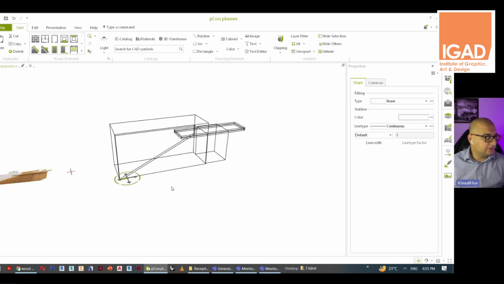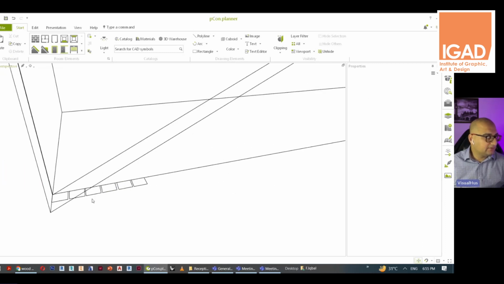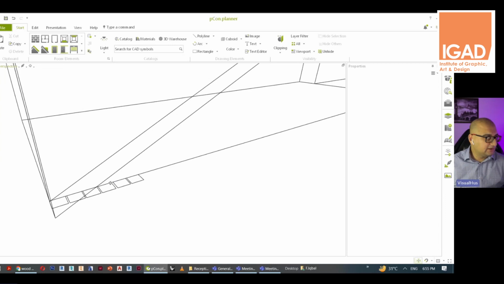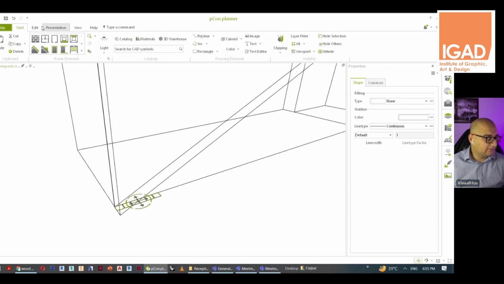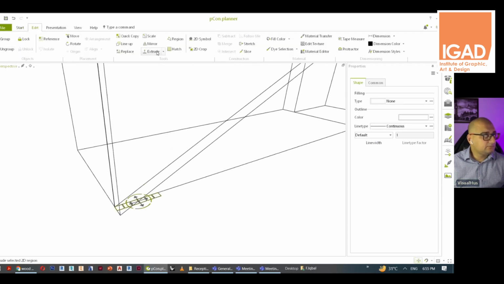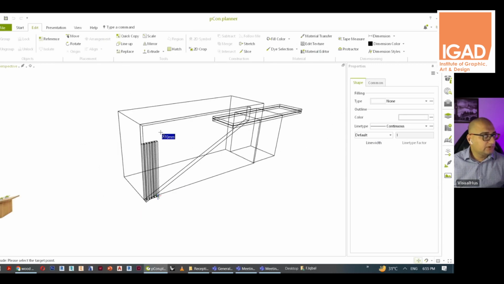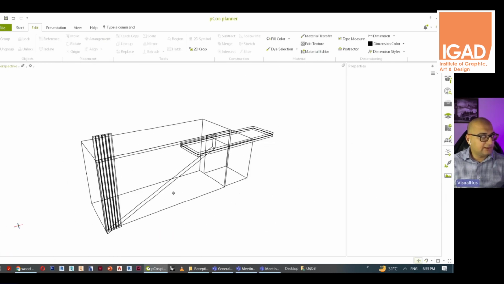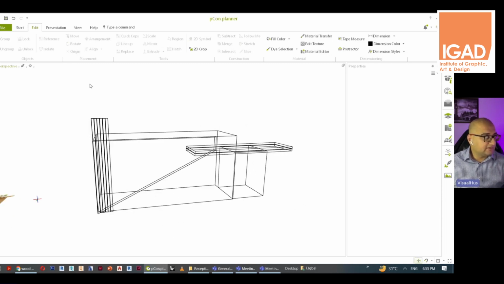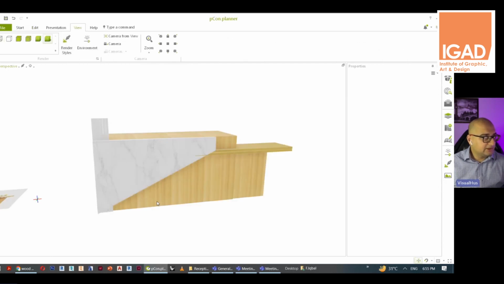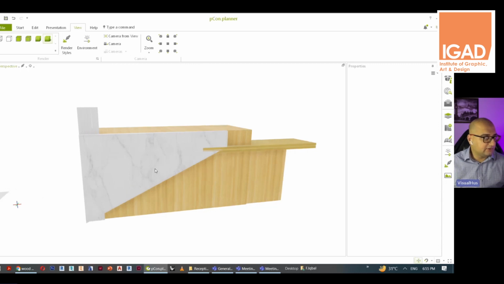So let's go into top view and I can show you what I'm trying to do right now. We have drawn this kind of wooden block. Now we can just extrude them. I'm gonna make all the wooden blocks all the way in the front here, and then I'm gonna cut it with this marble line here, and then we will have the details on the bottom only and not on the top.